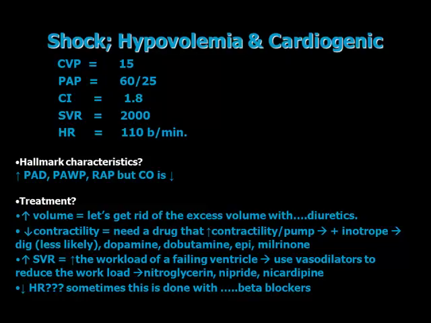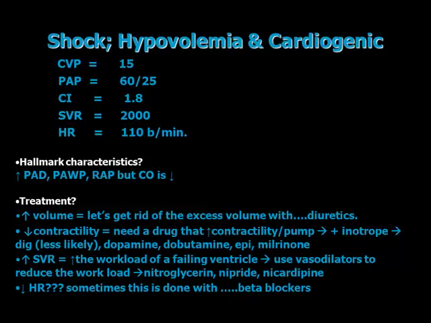For the increased systemic vascular resistance, that represents an extreme increase in the workload of the left ventricle. That left ventricle is not doing so great. It is failing, so we really need to make things easier for it. We really want it to bicycle downhill instead of trying to pump uphill. And so we're going to use vasodilators to reduce the workload of the ventricle. Those vasodilators are nitroglycerin, nipride, and nicardipine, or cardine. And that nicardipine, again, is a calcium channel blocker.